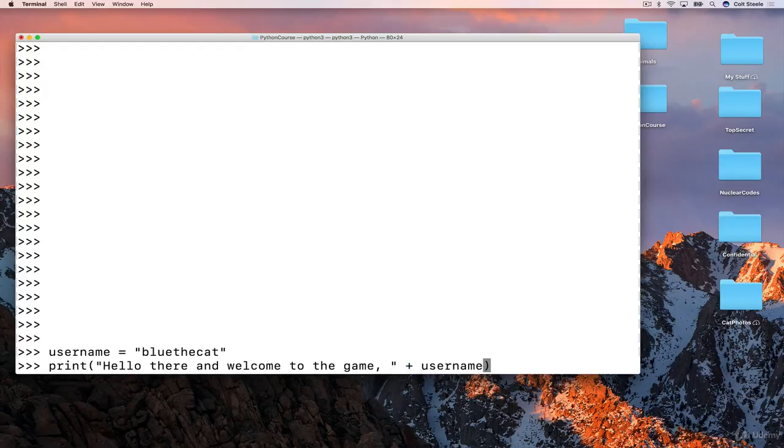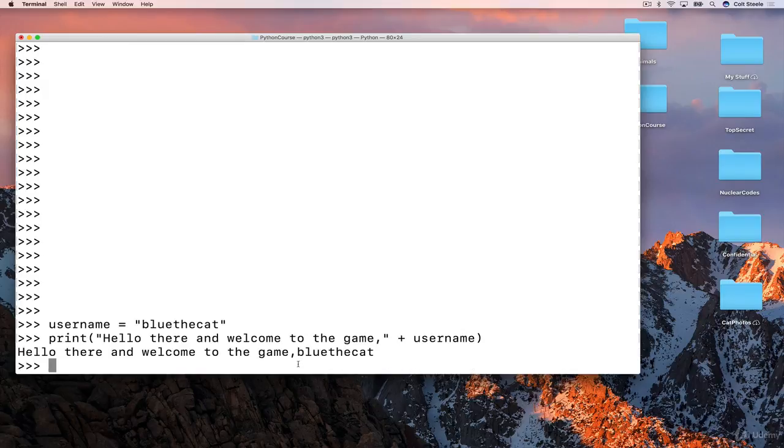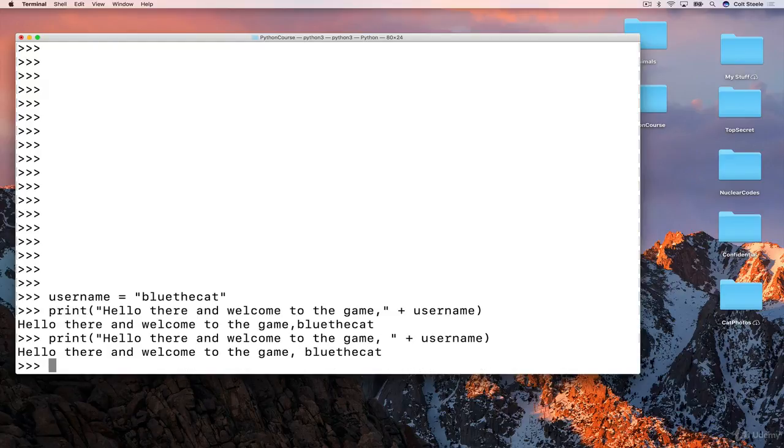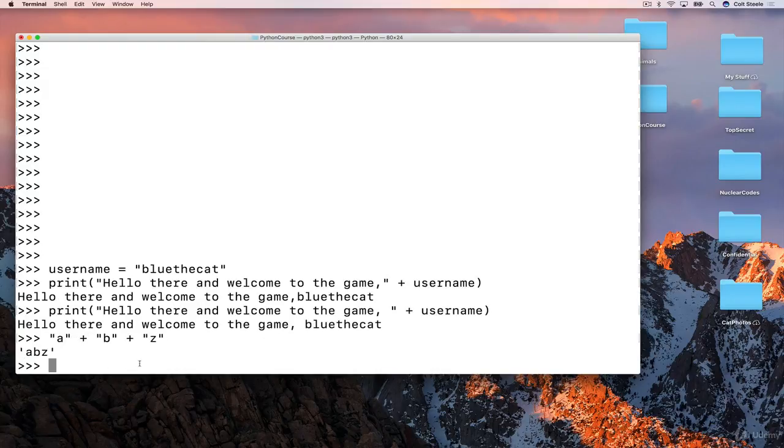So that's all I need to do, add that plus sign. But I need to pay attention to that space because if it's not there, I don't get a space. It's not catastrophic if there's a comma, but it could make things really hard to read. So we add that space in. All right, so that's the basics of concatenation. You can do it multiple times. You could do A plus B plus Z, and we get ABZ.